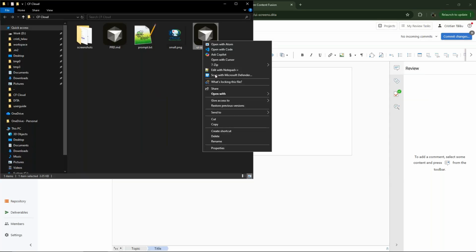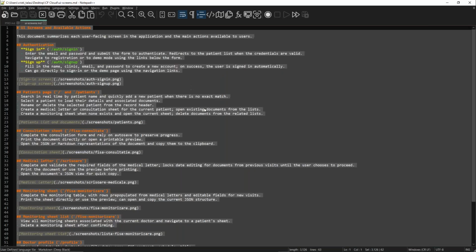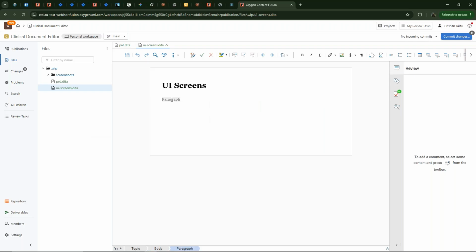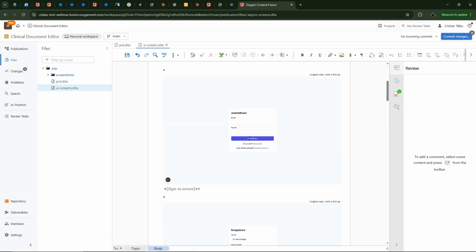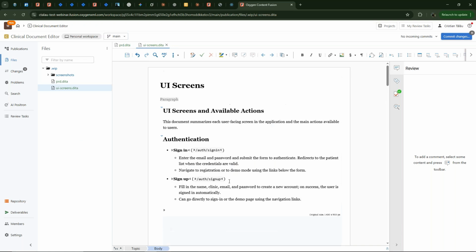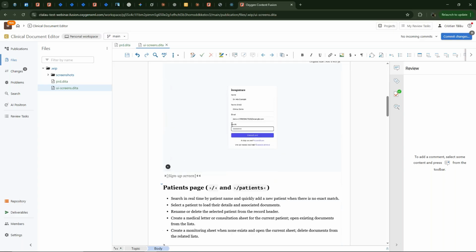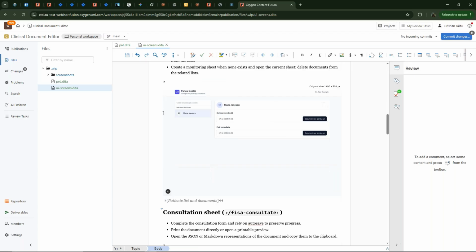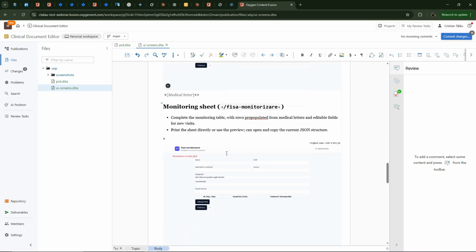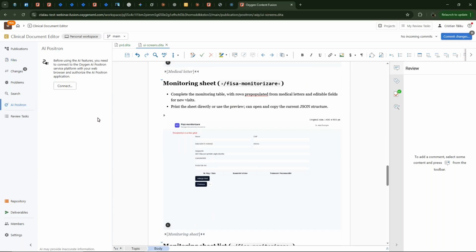Here I will paste the other inputs that came from the chatbot. And here, as you can see, all the screens are listed. So here is the sign-in form, the sign-up form, the patient list, and so on. And now I need to connect to Oxygen AI Positron because it is a separate service.